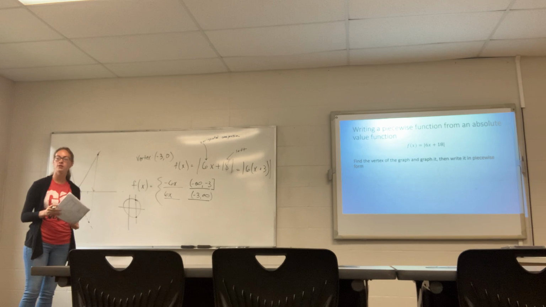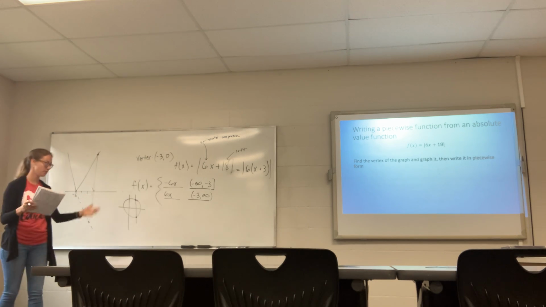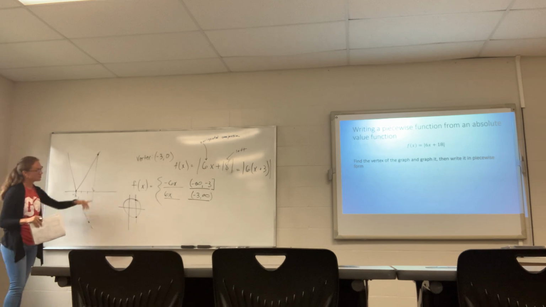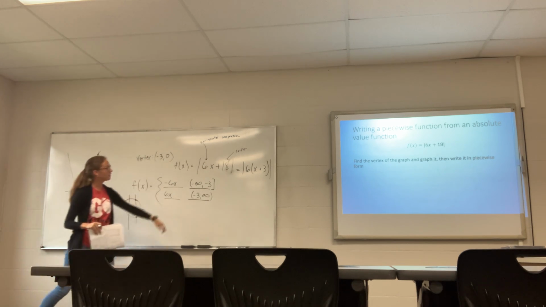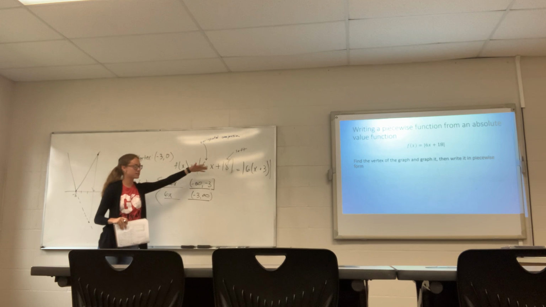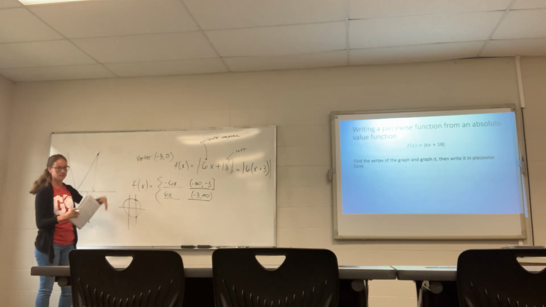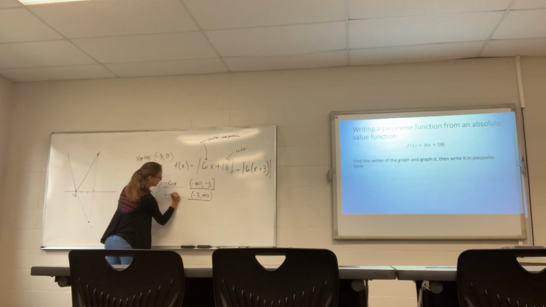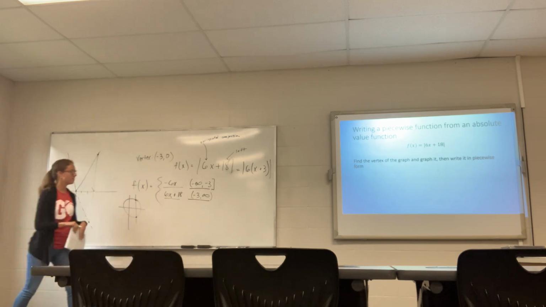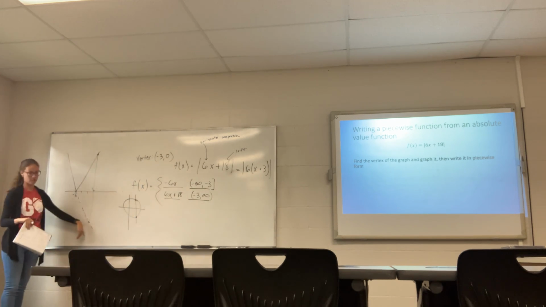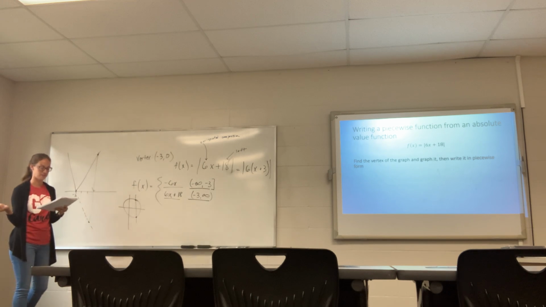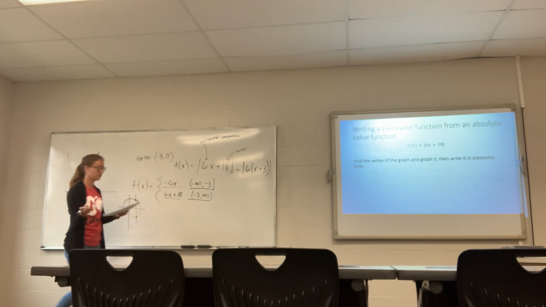And so, does anyone have any idea? Braden? 18 and negative 18. Yeah, it's gonna be 18 and negative 18, because it comes just from there. So my slope, it's 6x plus 18 is this line right here, so 6x plus 18, so that's my second line. And then this line right here, if it were to keep going down, it would be the negative 6x and then minus 18.